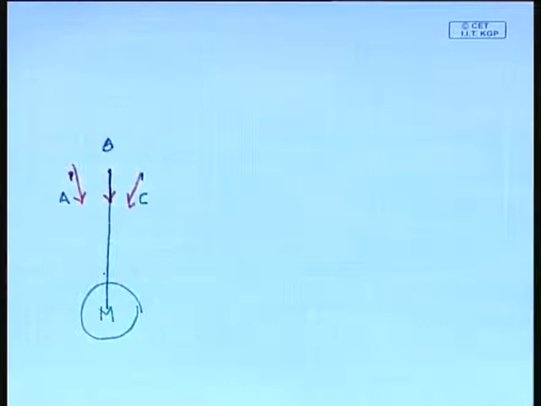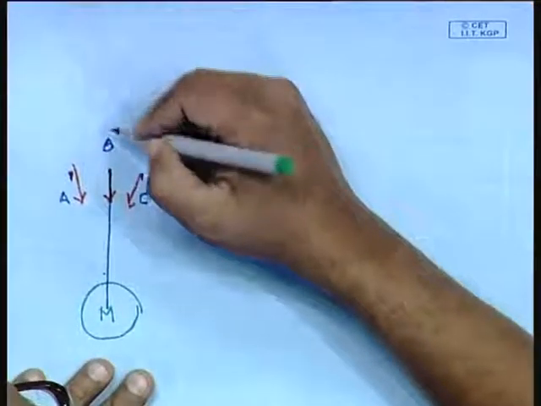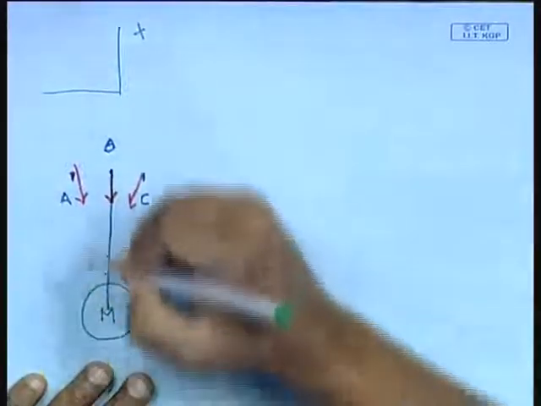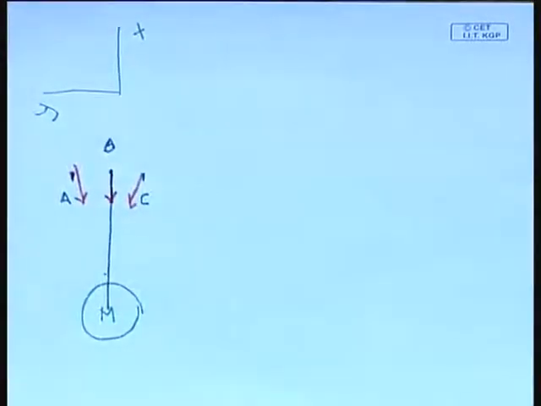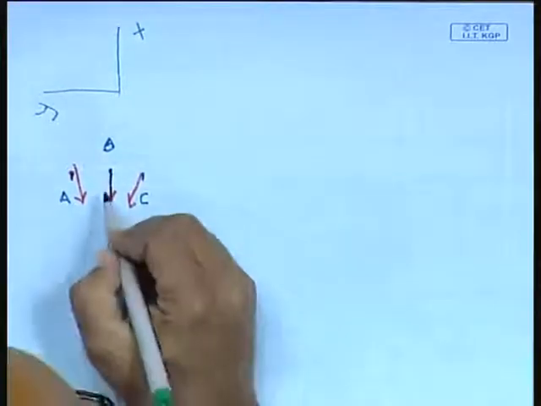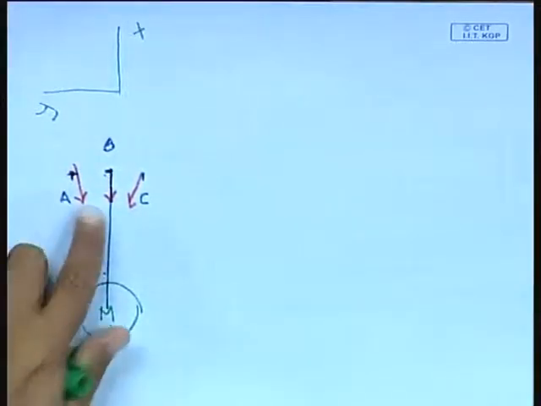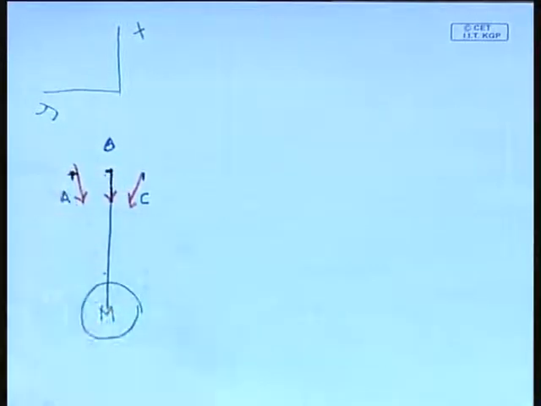To do this analysis, it is most convenient to introduce vectors. So let me introduce a coordinate system like this. Let us call this the x axis, and this the y axis. Let us write the vector equation for the separation, the relative acceleration. I am sitting at B and I ask, what is the relative acceleration of the test particle A? I am accelerating with the test particle B. So let us write that.